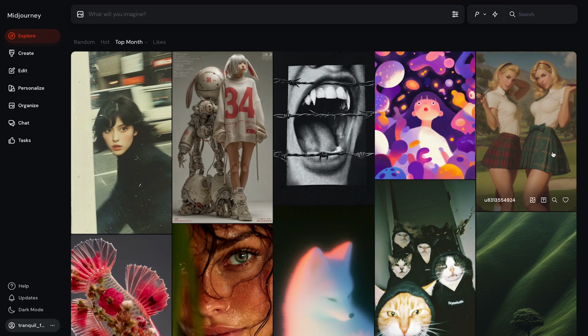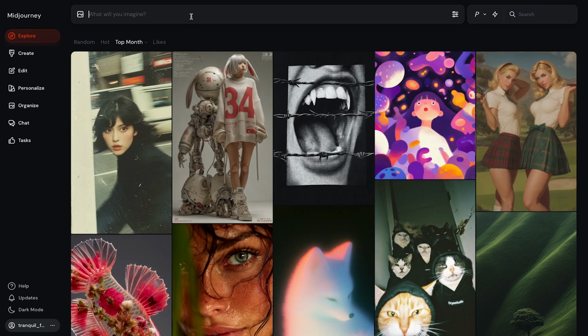MidJourney's Describe tool helps you generate creative prompts by analyzing an image and then offering words and phrases that describe that image. It's a great way to discover new style words and get inspiration for your text prompts. Basically, Describe is an image to text tool that can help you guide your prompts.